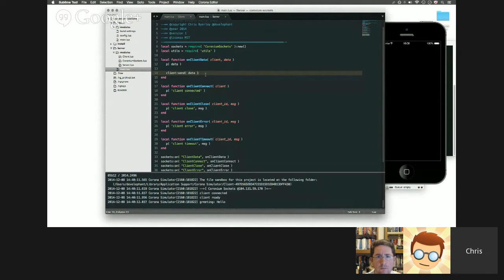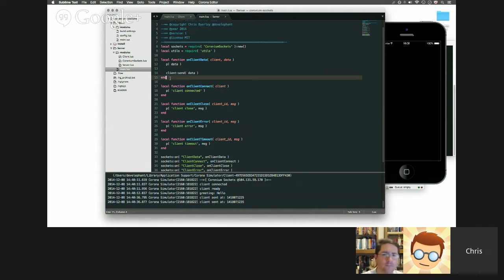So now I have pretty much everything I need to, at this point, create an application using sockets. And there can be many, many clients connected. This is just obviously an example with one client. But anytime a client sends data, they're going to get back that data, but only that specific client. So it handles all of the client objects for you.